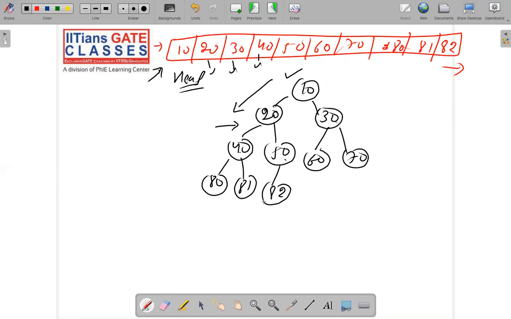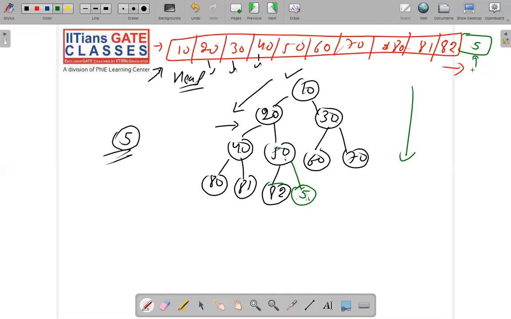Now, if you want to insert an element, for example 5, in the heap, how would you insert it? You insert 5 at the last position in the array, like here. Now I am writing it down in the tree structure because it's easier to visualize. If I'm performing the operation in the tree, I'm going to swap the 5 with 50. Why? Because 5 is less than 50. That's why I have to swap 5 and 50.